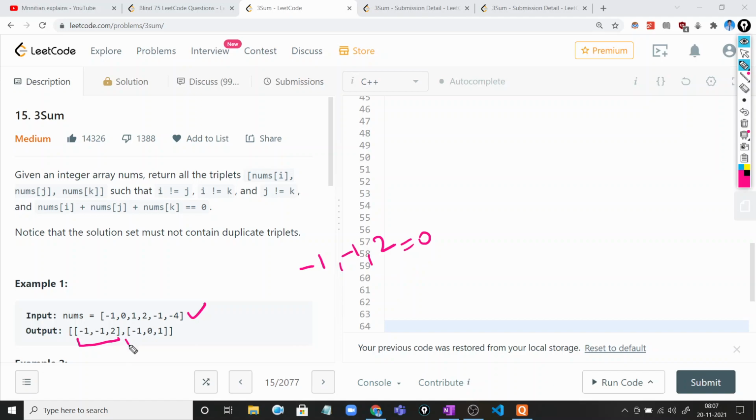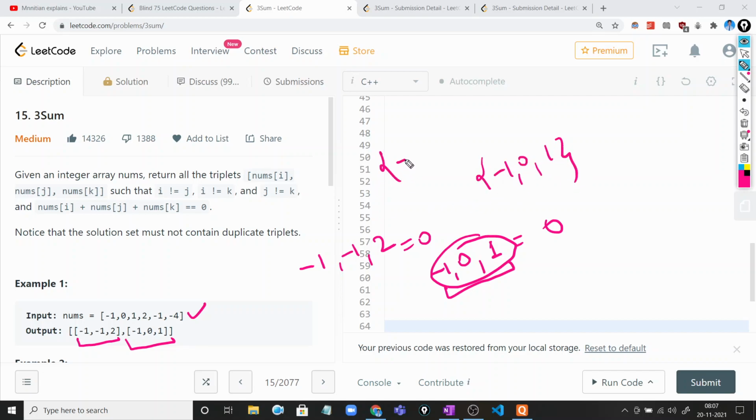And another triplet is -1, 0 and 1. If you sum these three elements, then it is equal to 0, right? So this is a basic question, and we have to find just the triplets. We return this triplet -1, 0 and 1, and also -1, -1 and 2.